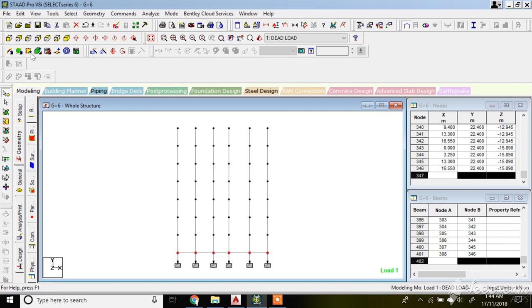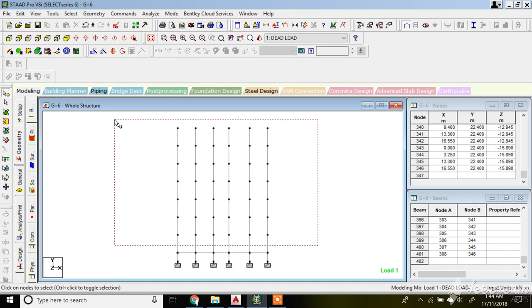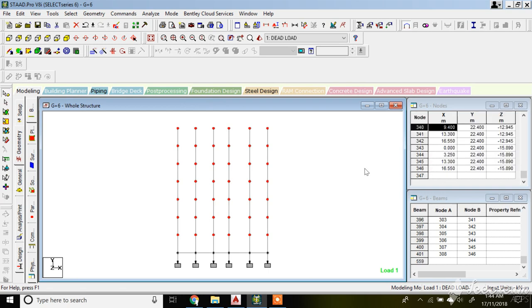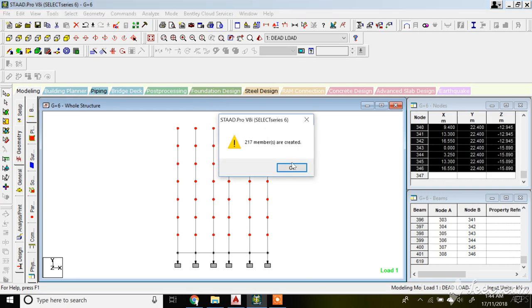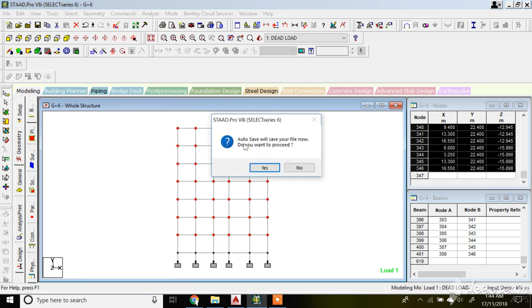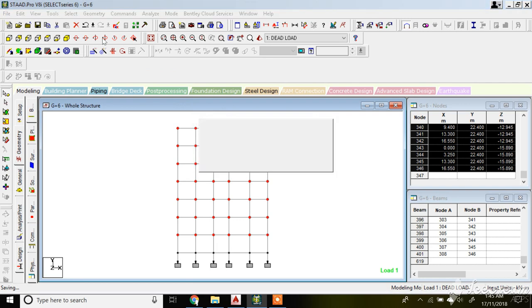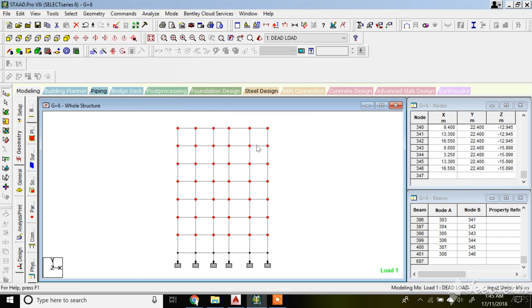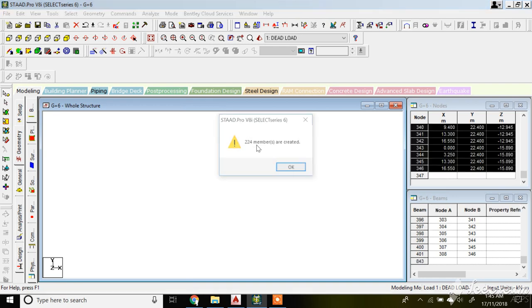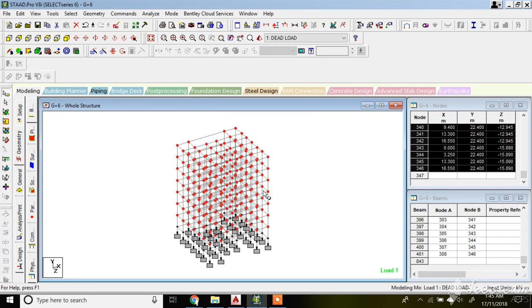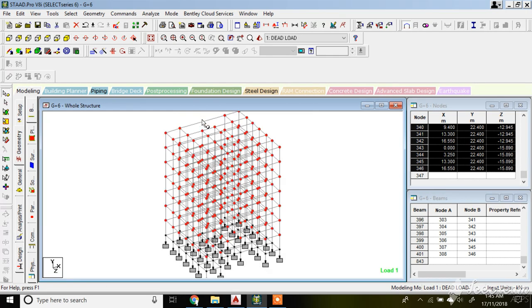Now you just need to select all these nodes, click connect all along X, similarly connect all along Z. So now those beams which are not required you can just remove, but this is the geometry we have made.